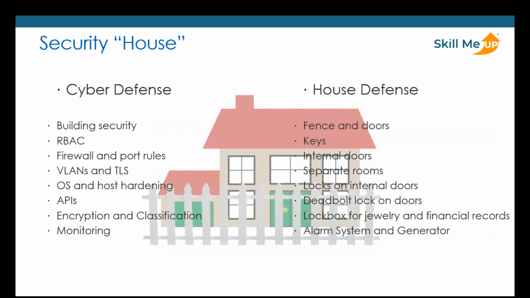To take this a step further, and to help think about how defense in depth works, I like to think about security and how it relates to your house and to your residence. The functional use of the house is to protect your family and your possessions. In a technology infrastructure, your family is really your user environment and your organization, and the possessions are the data that belongs to that organization. Each layer of your home or cybersecurity is another area of protection for these possessions. And the more layers that you have for protection, the more difficult it is for threats to gain access and compromise the sanctity of your home.